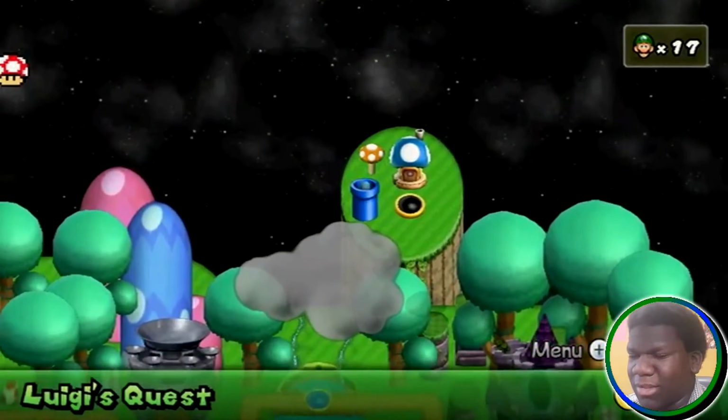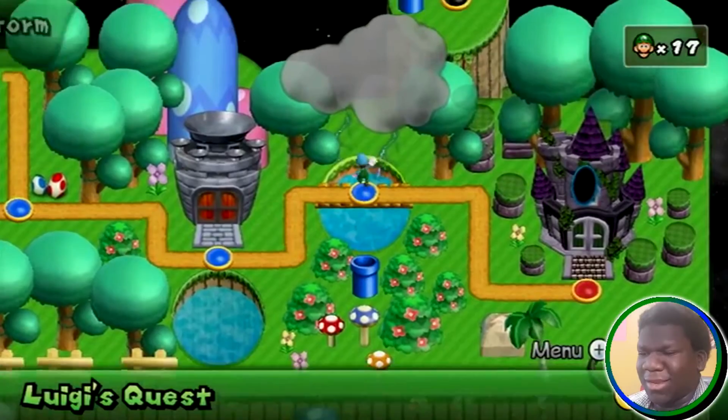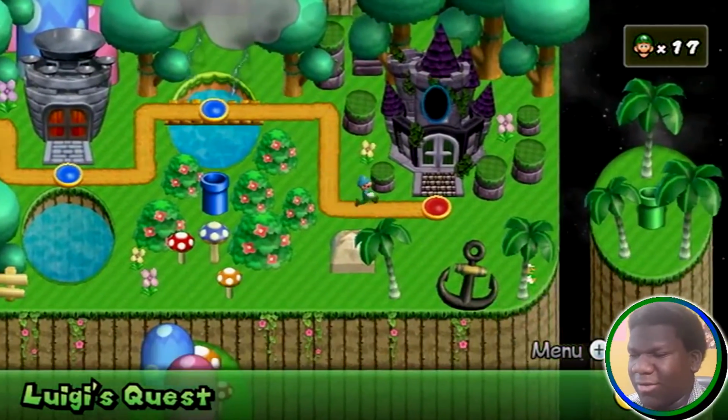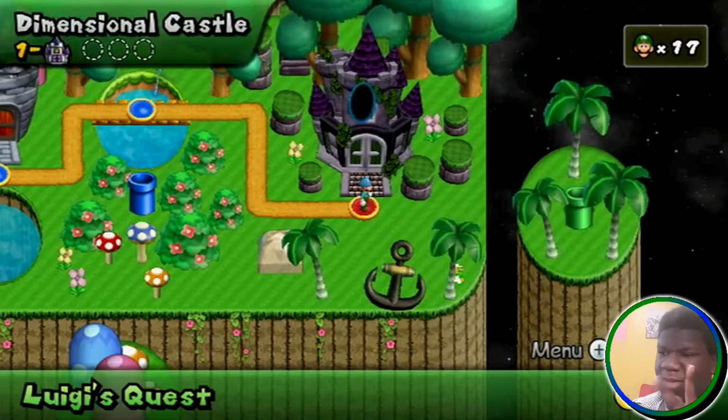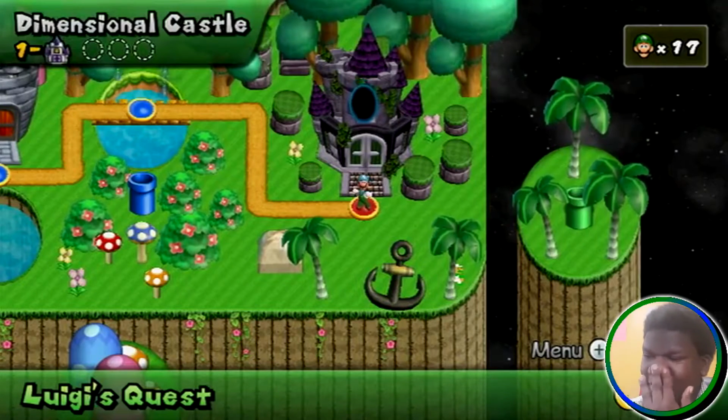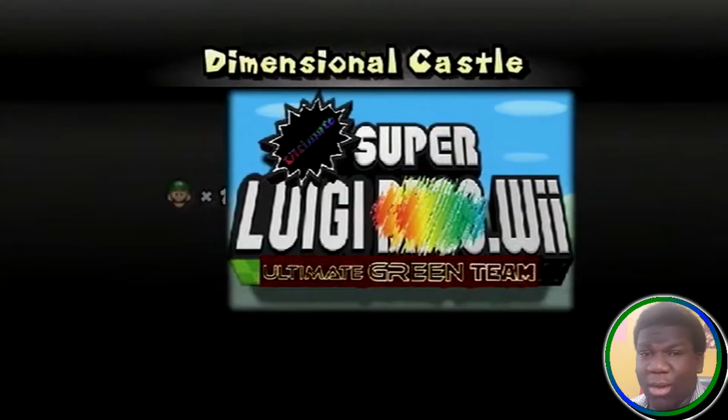What is that theme from? Anyway, that was a questionable item house, to be honest. Because it didn't even look that parallel, and you only gave us one. If you gave us two, it made it a little... I don't know. Okay, dimensional castle. That explains the portal. That's really cool, by the way.